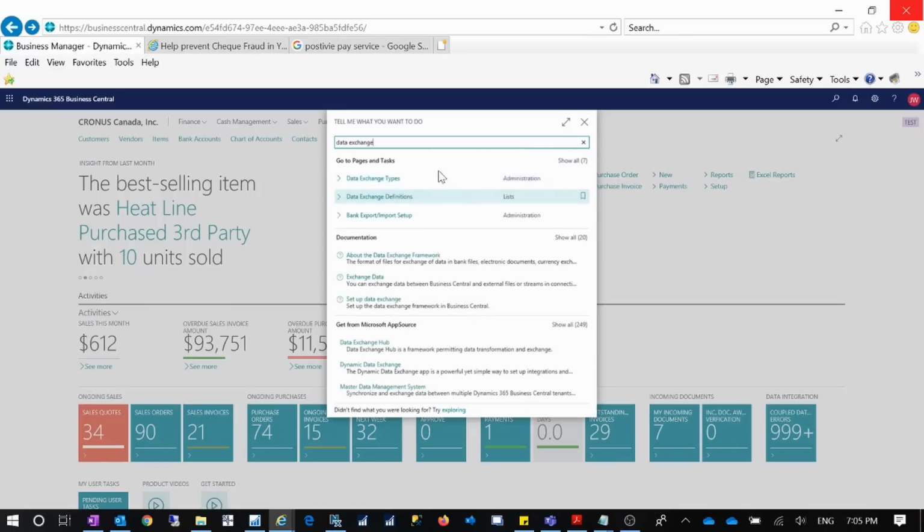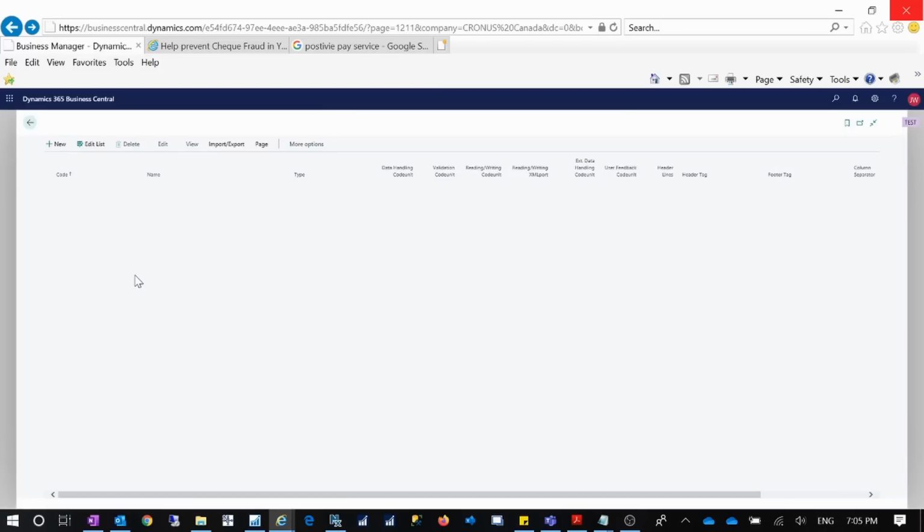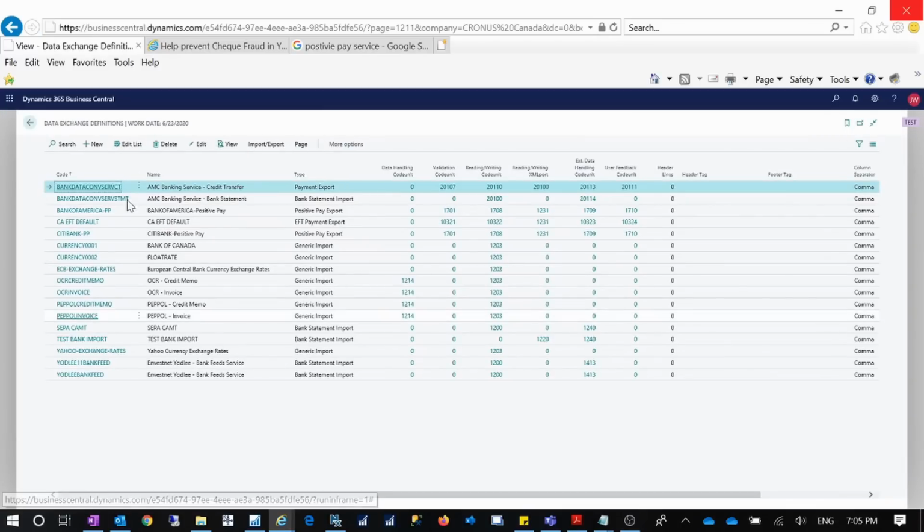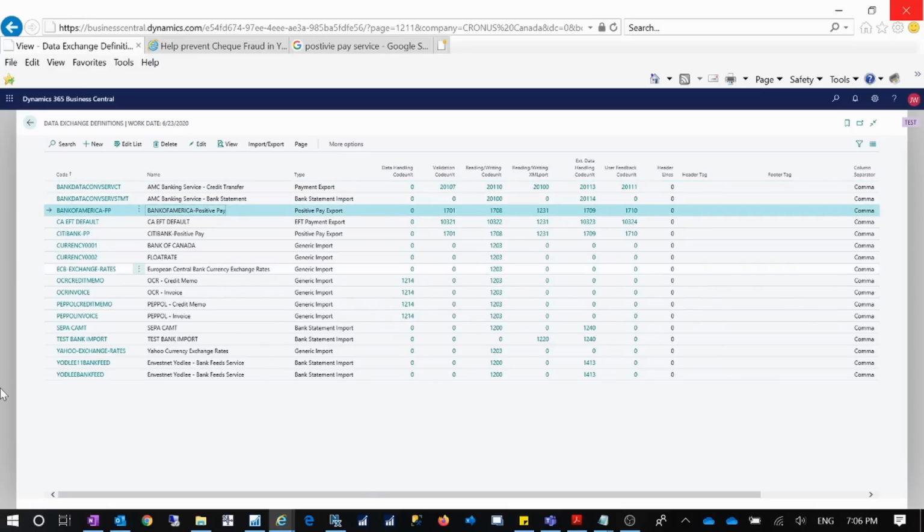The out-of-box templates for Positive Pay have one for Bank of America and another one for Citibank. So you can select the one which is closer to the bank specification required for your bank.